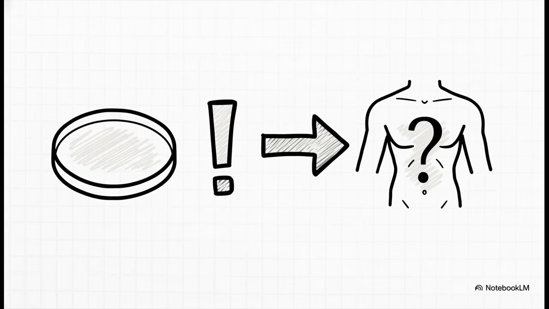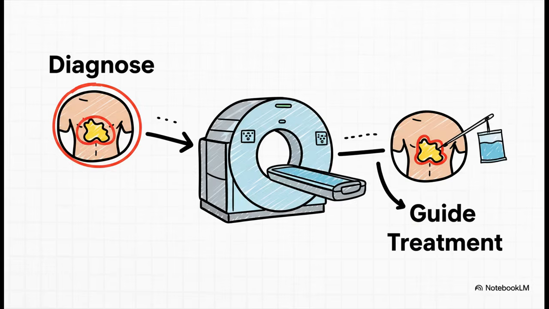But here's the thing. Blood tests can scream infection at the top of their lungs, but they can't tell you where it is. To find the source, you've got to see inside the body. And that's why imaging is the real key here. And when it comes to looking for an abdominal abscess, there is one undisputed champion, the CT scan. It is the gold standard. And here's why it's so brilliant. It does two jobs at once. Not only does it give you this incredibly clear picture of where the abscess is and how big it is, but you can also use it to guide a needle right into it. So you can drain it and get a sample to see exactly what bug you're fighting. It's a diagnostic tool and a treatment tool, all in one.